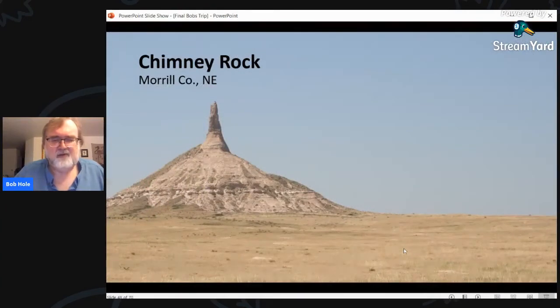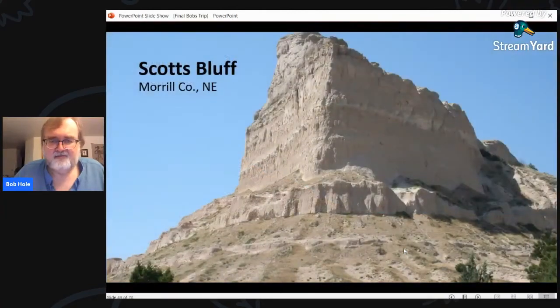Also taller than me is Chimney Rock in western Nebraska. It's volcanic ash and clay, Oligocene in age, 34 to 23 million years old. The spire itself is 325 feet above the conical base, and a total of 480 feet above the North Platte Valley. It is near South Bluff, which is 800 feet above the North Platte Valley. The top is 4,600 feet above sea level, and in that 800 feet above the valley, there are 740 feet of continuous geological strata from 33 to 22 million years before the present.